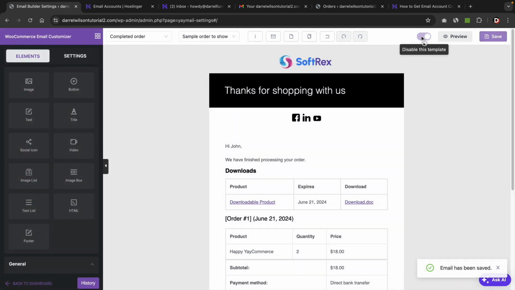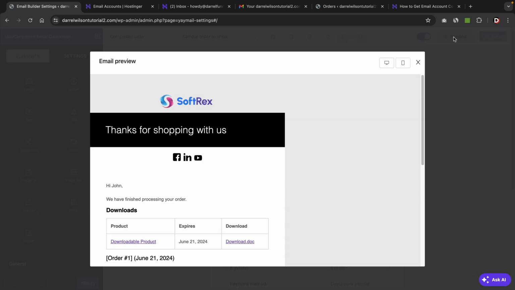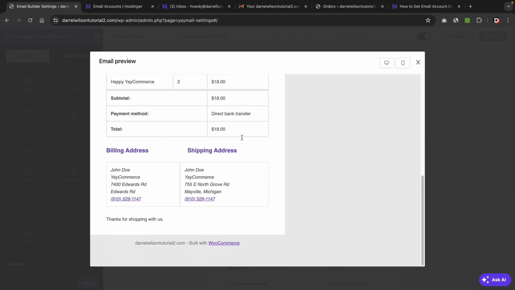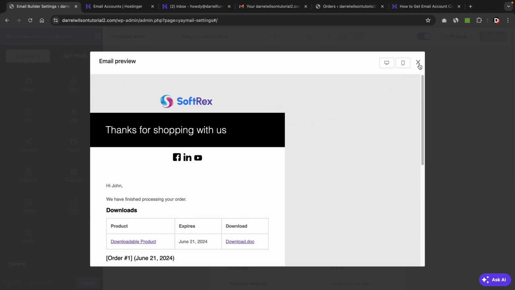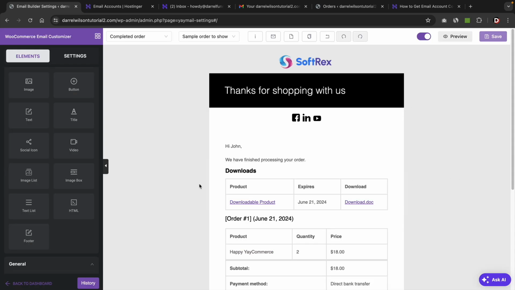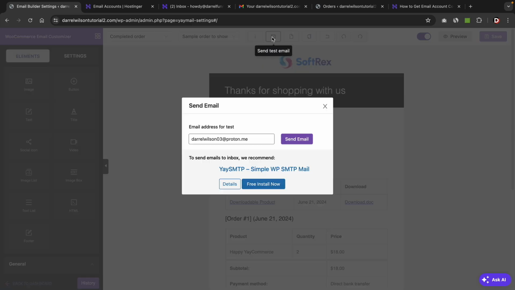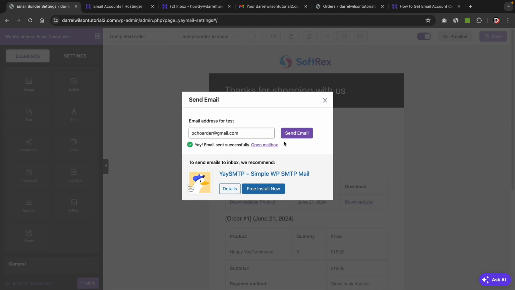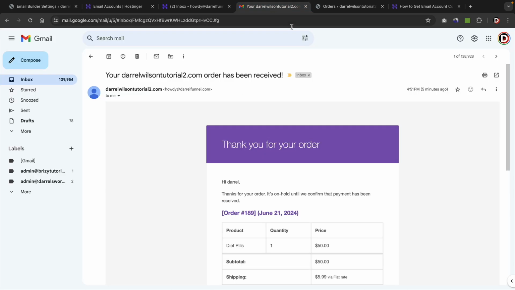And then you'll go ahead and enable this template. And then voila. If you do want to see how this looks right here under Preview, it looks like their email thing doesn't work too well, right? It's kind of broken, but that's okay. We can always go ahead and send a test email. Right here at the top, I'll click on Send Test Email, and I'll just use my email right here, right? And then I'll click on Send Email. This will give you an example of what your customers will receive, just to make sure that when you do receive a lot of traffic and make sales, it does represent your brand.